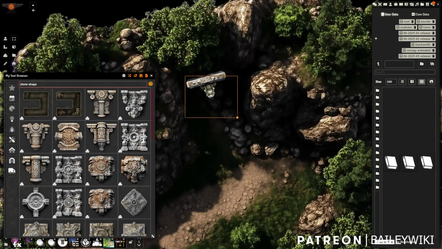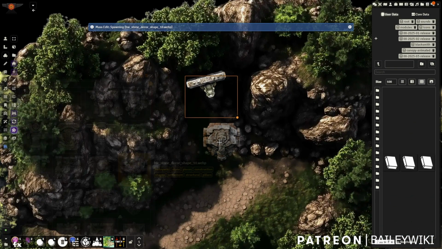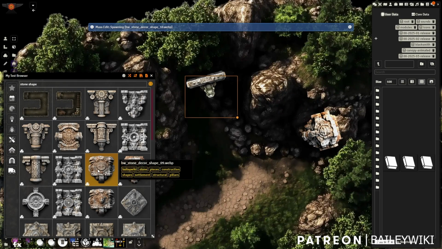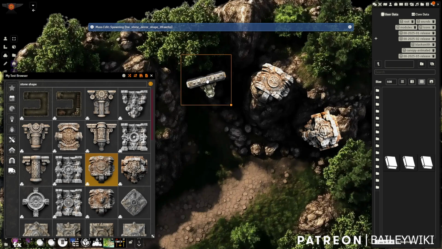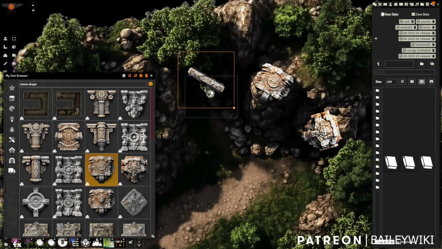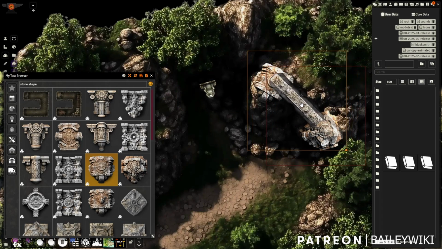And there's something called a stone shape where you can get some of that really good Aztec kind of textures to it. So these look pretty good. These feel like a couple of not just pillars, but door frame components. And this would make a really good overhead component. Just scale it up there a little bit.